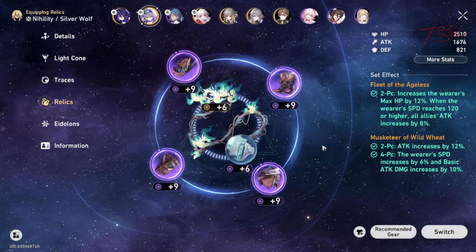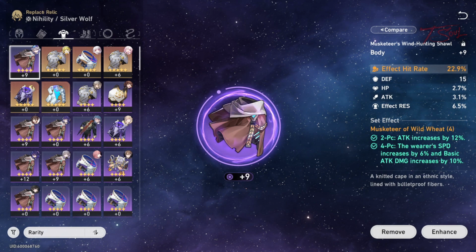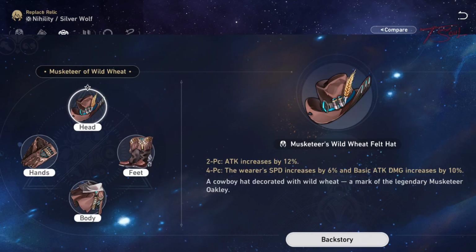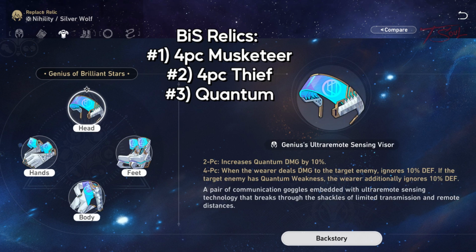Since we invest in effect hit rate chest instead of a crit chest, and being a nihility unit, her damage output is not going to be as good as dedicated DPS units. So we want to have her support the team the best she can. To keep up the debuffs, we want high speed to get extra turns. That's why the best relic set is the 4-piece musketeer. And since she can break pretty often, especially with the map technique, her second best set is the 4-piece thief. This set gives extra energy when breaking, and her ultimate is the best single target debuff in the game so far. The quantum set is bait.